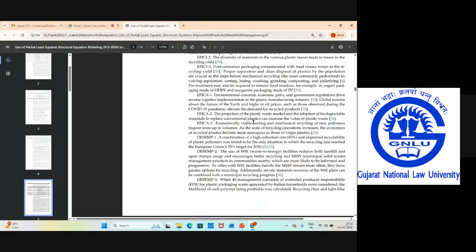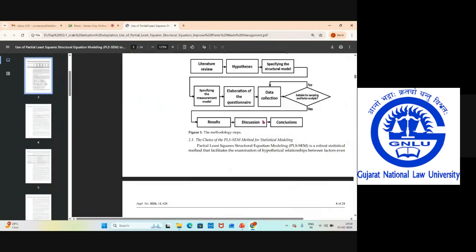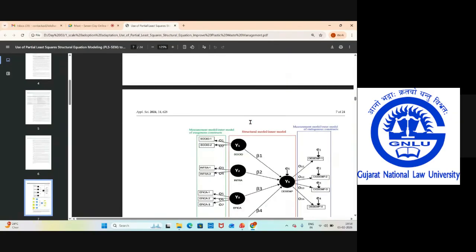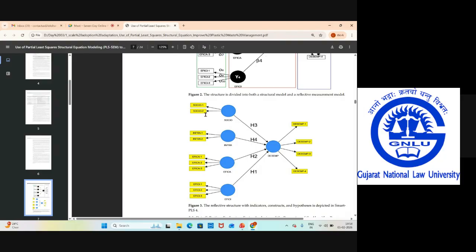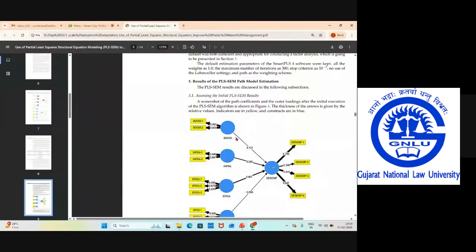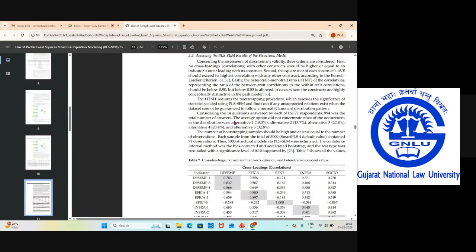Okay. Now, once after adopting these constructs, the researcher didn't go for generating additional items. They went directly for measuring the validity and reliability of the constructs. Then they went for the structural model. As a part of the measurement model, we are going to look at convergent validity and discriminant validity. As a part of discriminant validity, we are going to follow a couple of important steps. Okay, we are going to see one by one.